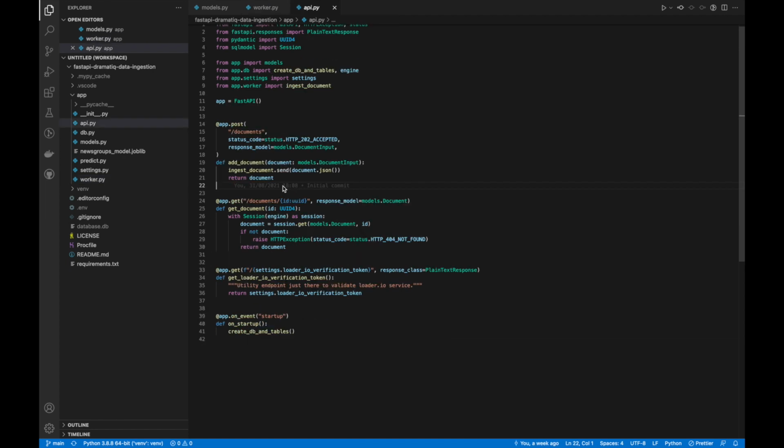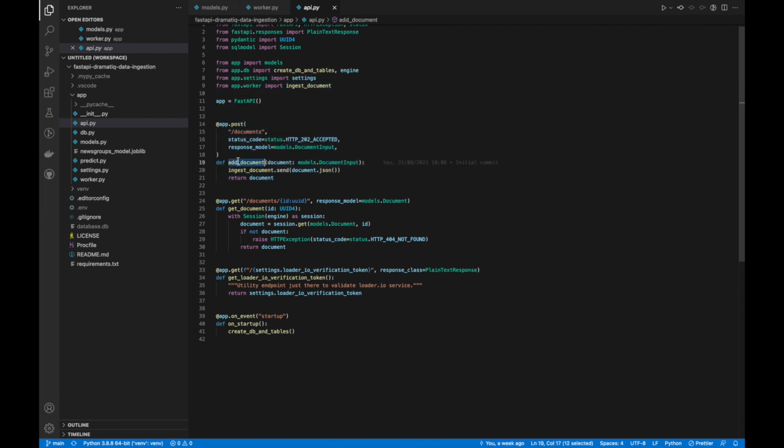Let's now see how to implement our REST API endpoint to accept new documents into our service. You'll see that by using FastAPI, it only involves a few lines of code to make it work. The first thing to do is to define a new application instance of FastAPI, and then with this, we can define our API endpoints. The add_document endpoint is just here.